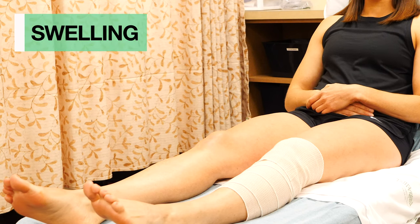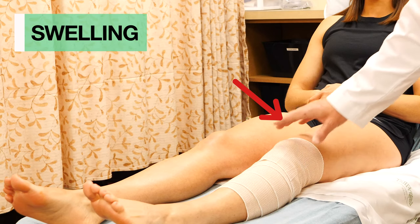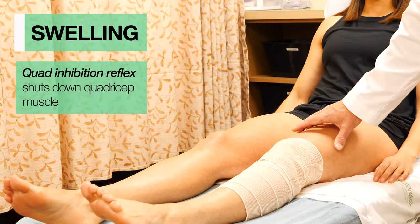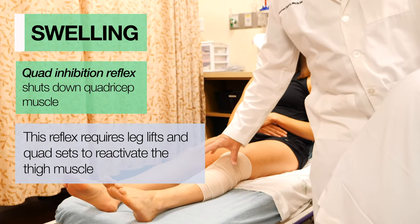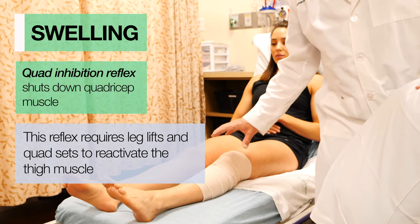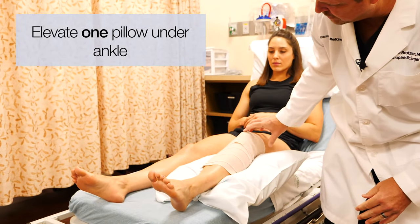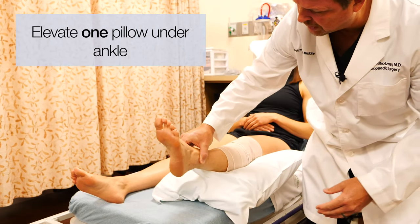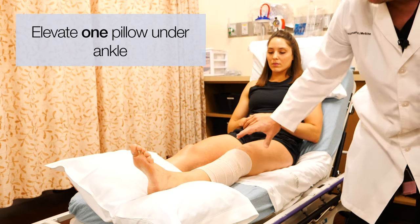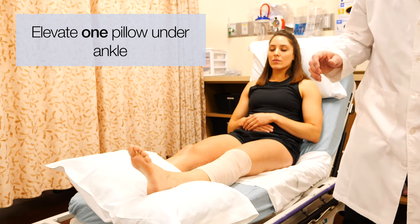Here's what's going on in the knee. Your knee swells up after surgery as your body puts down inflammatory fluid, often collecting in the pouch above your knee. There's something called the quad inhibition reflex — whenever there's swelling in the knee, it goes to your spine and shuts down your quad muscle, so your thigh muscle starts to shrink down immediately. A swollen knee hurts more, shuts down your quad, and could gap open your incisions. We do want you to elevate, but if you put the pillow underneath your knee, your hamstrings will tighten and form scar tissue, making it hard to straighten your leg. So put the pillow just at the ankle so your knee stays straight.